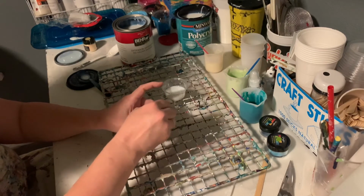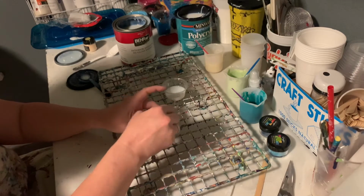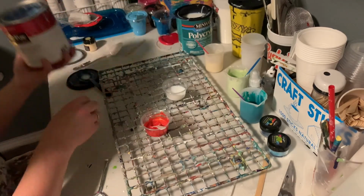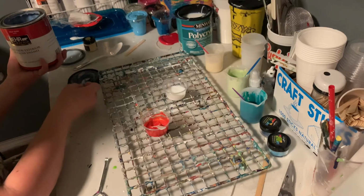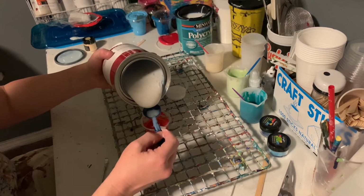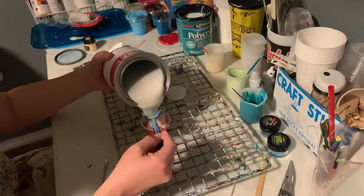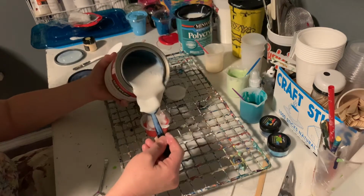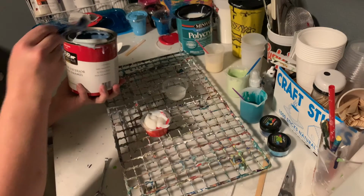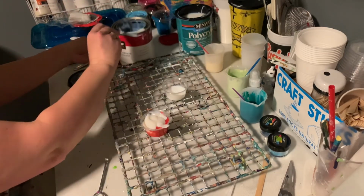Anyway, I'm using a deep base untinted high gloss enamel and polycrylic, and hopefully you guys can see these. So this is bare, and I think it dries clear, but it looks kind of like glue, almost like egg white. You can almost tell that it's probably a clear dry. Anyway, I put a little bit of polycrylic in the bottom of each of these.